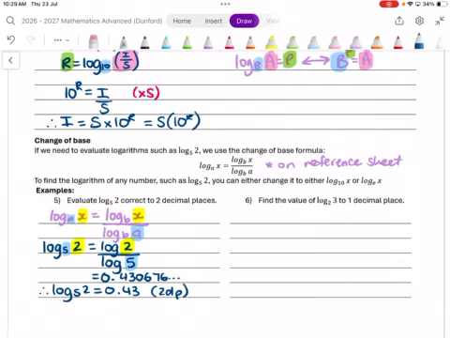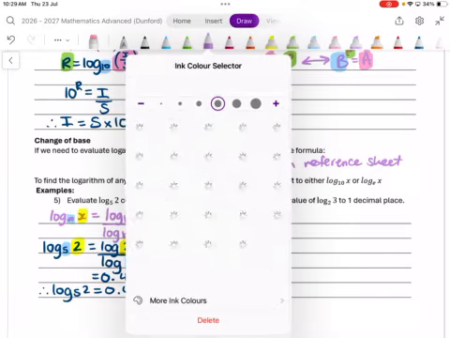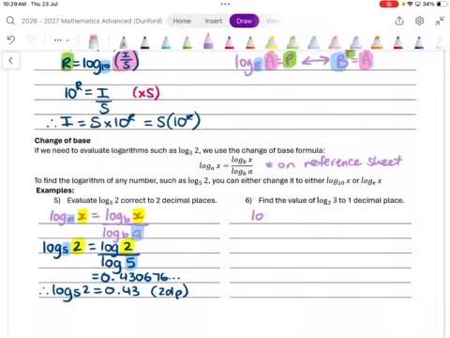All right, I want you guys to use the change of base formula to work out number 6 for me. First things first, you should write out the reference sheet formula for me. I know our calculators now support us doing this, but it's important that you still know how to do it, because your calculator might die in the exam and you might have your old one there as backup and you might have to use that, and it doesn't have the button.